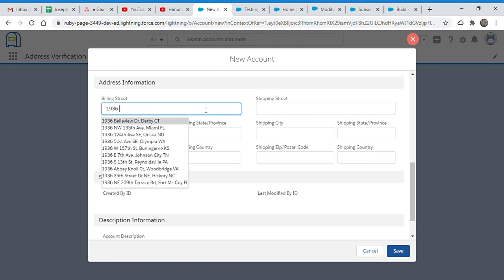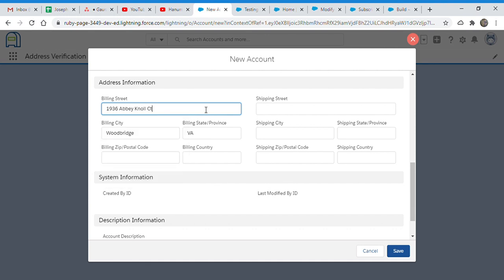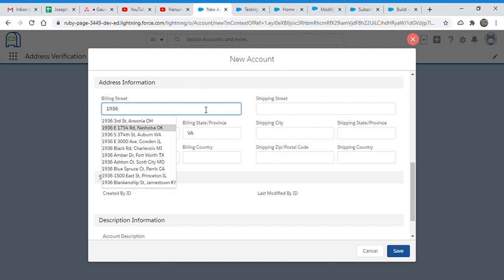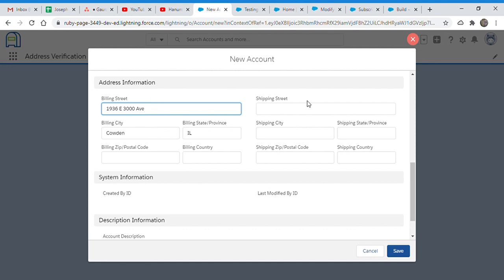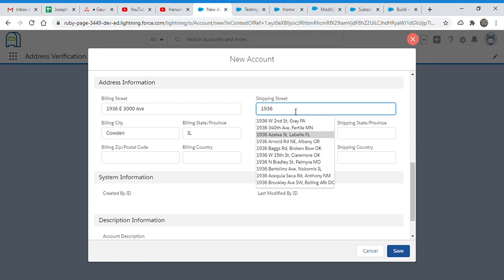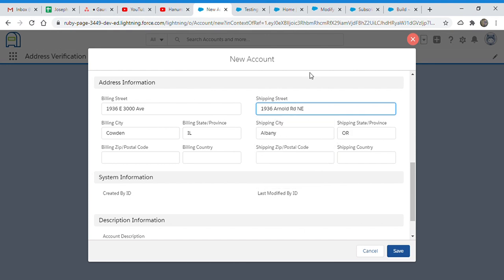So this is what I think you wanted, and we can use the keyboard to use this. So if I go here, 1936E 300 ABE and something like that, so yeah, this is looking fine. And if I come here, same thing. Yep. So I think this is what you wanted. This is what the client wanted. So I have done this one, and this is our script. It's not a jQuery plugin. No. Okay. So this is looking fine.